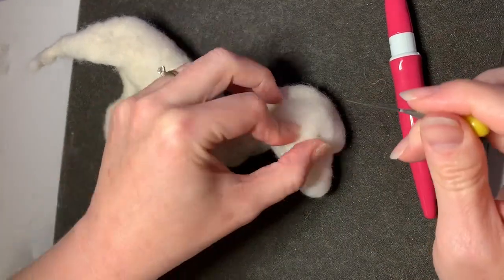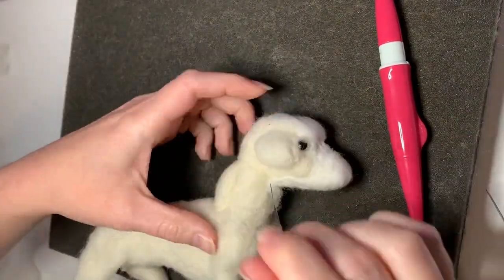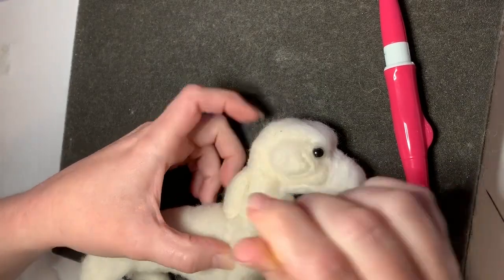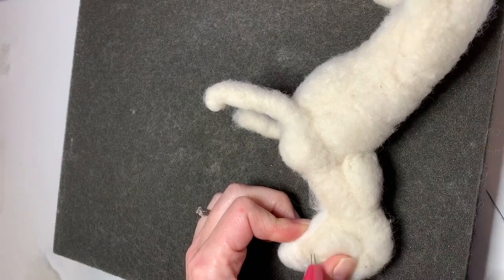I'm still building up the shape of the face, and in the areas that the dog does not have white markings, I'm still just using the regular core wool. So I'm building up the shape around the eyes.